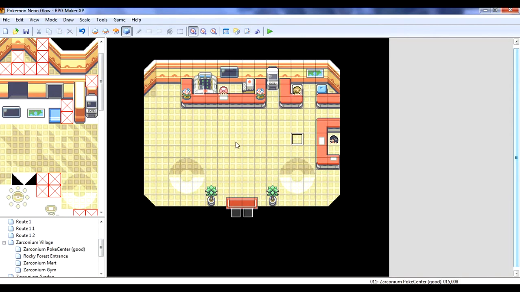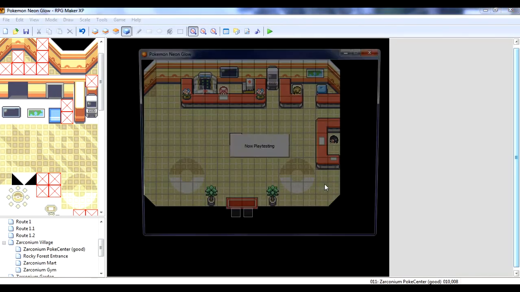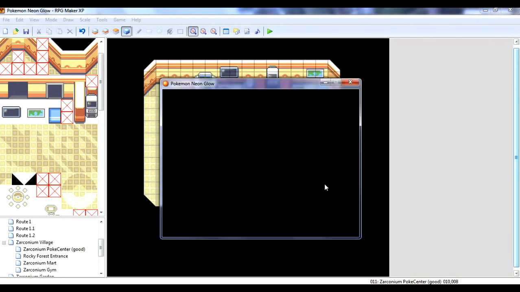Let's actually just get right on with the game and test it out. So do I want to save changes? Of course I want to save changes. And I also want to make sure there's no invisible blocks in my game for no reason. That happens sometimes. And it will process every line of new script encoding to check for errors. So it might take a little bit here, guys, but shouldn't be too long.